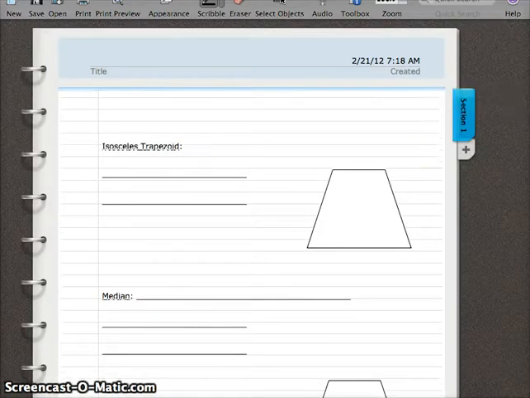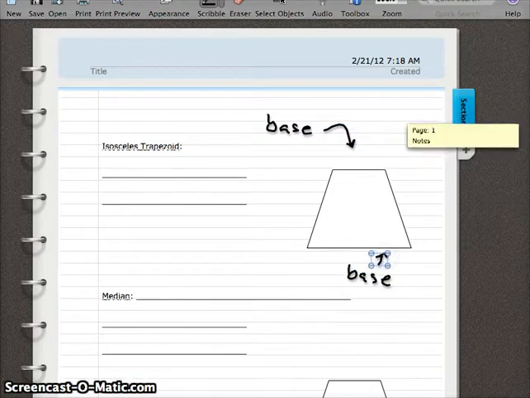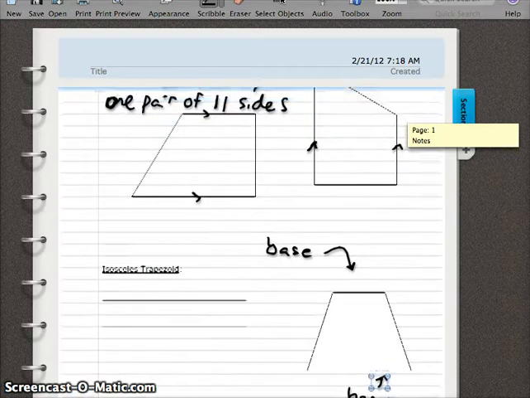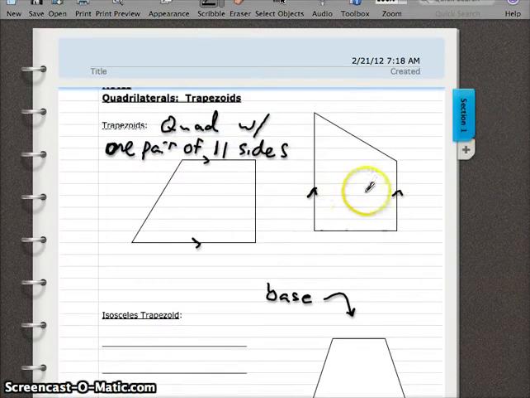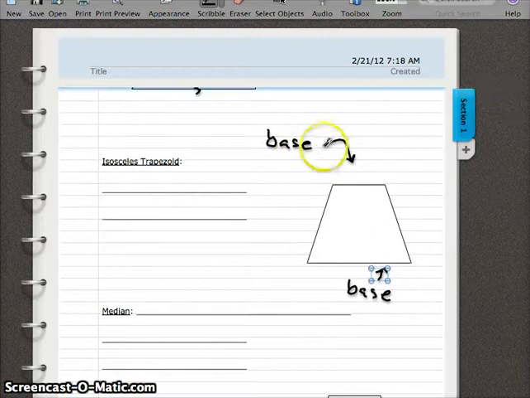An isosceles trapezoid is kind of unique. You can think of it as similar to an isosceles triangle. In an isosceles trapezoid, these parallel sides are called bases, and this is true of all trapezoids, I'm just using this one as an example. The top side here happens to be a base, the bottom happens to be a base here, but if you're thinking that top and bottom are always bases, don't. Let's go back to this example. It was the left and right side that were the bases. The parallel sides are the bases. Don't think of it as just top and bottom.